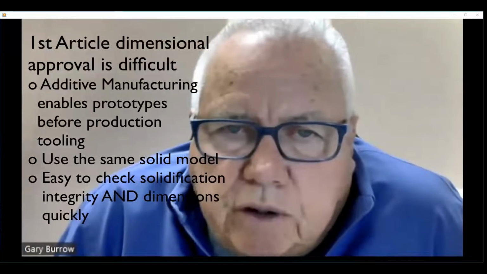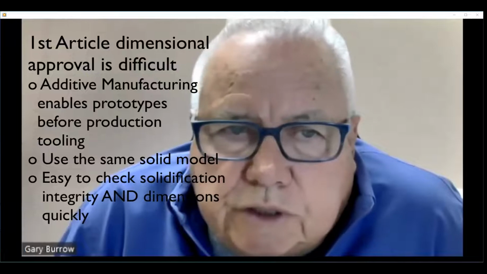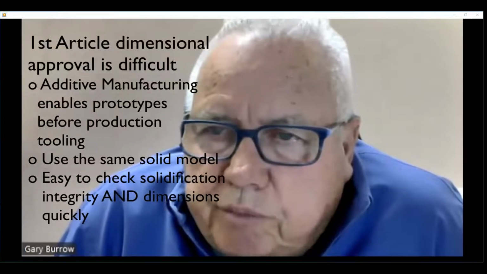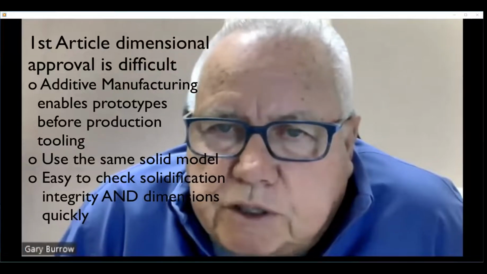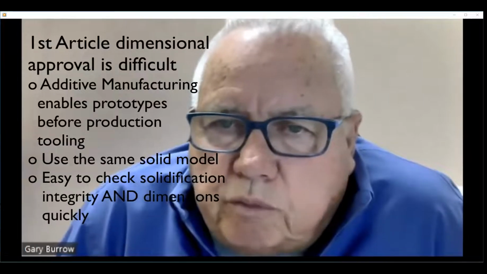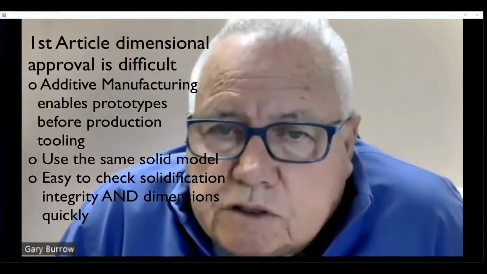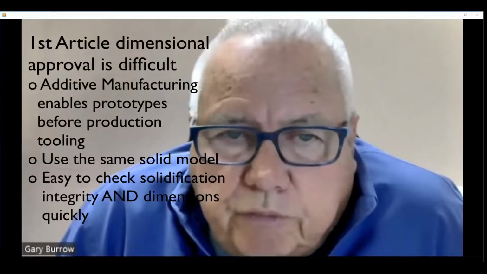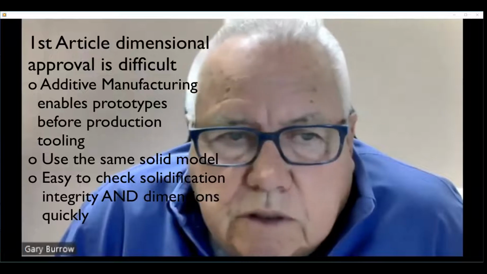Manufacturing engineering of quick prototypes before production castings are made, even if only 5 castings are required. The requirements for DLA legacy castings first approval are so stringent that prototypes to check solidification integrity and dimensions are a prudent first manufacturing step. With the advancements in additive manufacturing technologies, either by printed mold elements or by printing entire molds, prototypes can be made from the same solid model as production tooling will be built. Therefore, quick AM prototypes can be expected to be the same as airset sand production castings dimensionally.